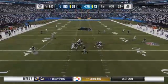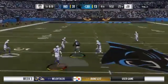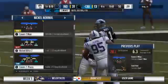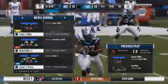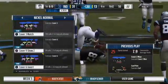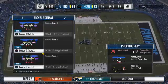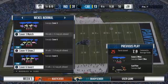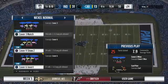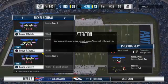Throwing on first is Wentz. Wide open receiver complete. And he's brought down after a very nice gain. A really nice gain of 25 yards. You cannot write these guys off just yet, not with a quarterback like that under center. You mean it actually crossed your mind with him running the team that you could maybe write this game off? Not yet. Not a chance. Not with him. We've seen it too many times.